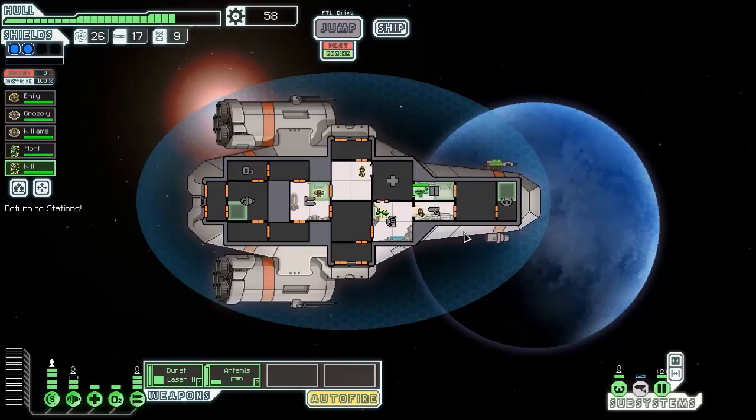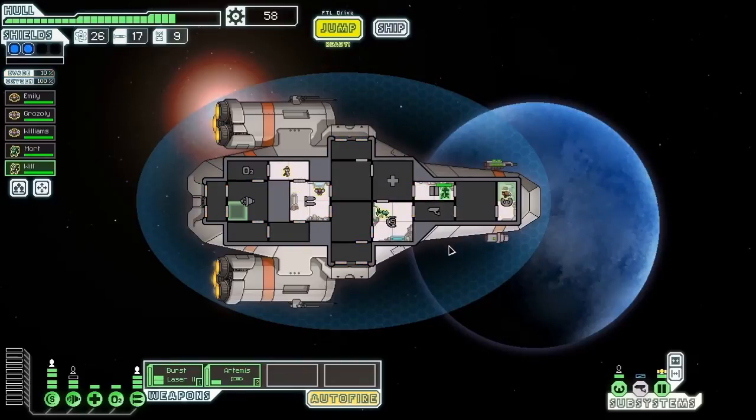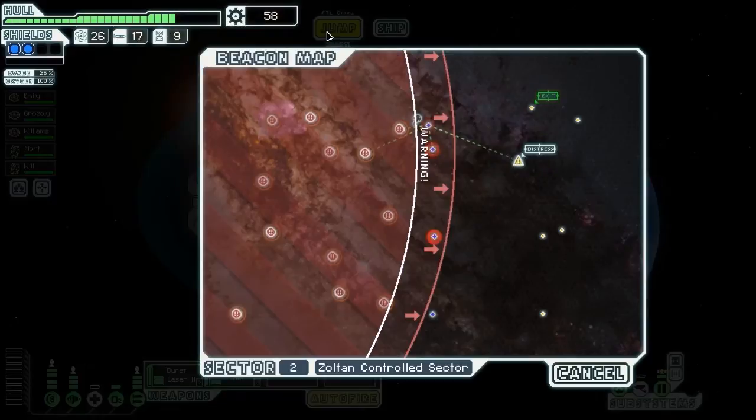Everybody healthy? It was one of the greatest things about the Advanced Edition update, they had the return to stations button, so you could simply return everyone. So you can see I've been playing conservatively. I haven't been wasting my Artemis missiles. I've got 17 still. I've actually gained quite a few missiles, which is useful.